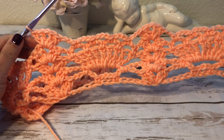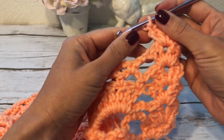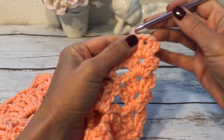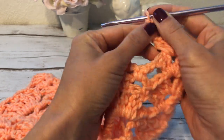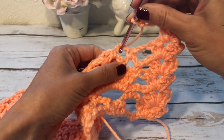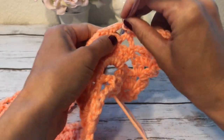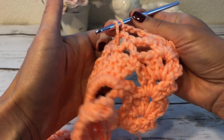And that's how I continue crocheting this row. I start the next row with a beginning shell. Next, three chains, one, two, three. I skip this chain two loop, and the next one I have chain three loop. And into this chain three loop or chain three space, I make a single crochet.